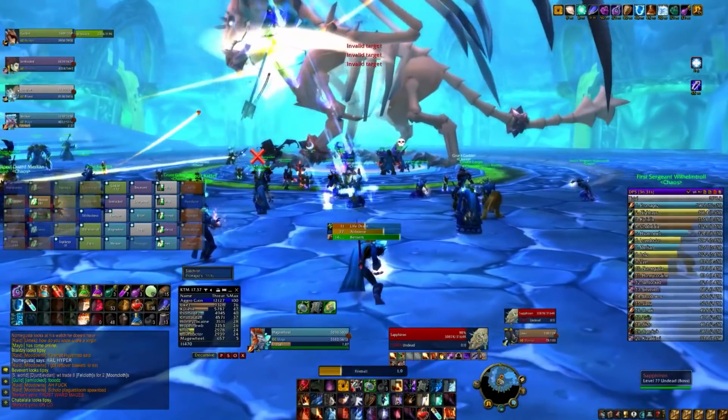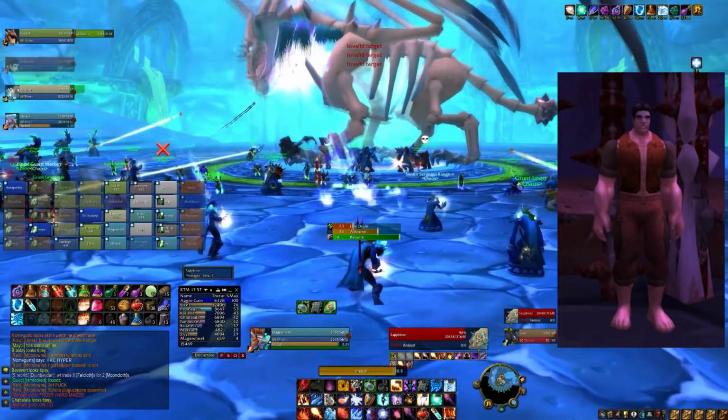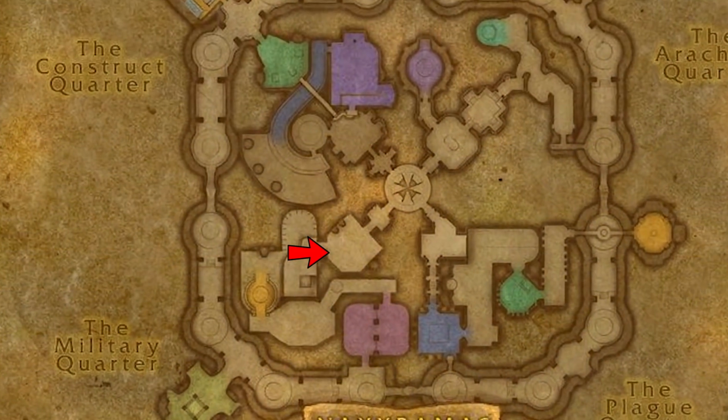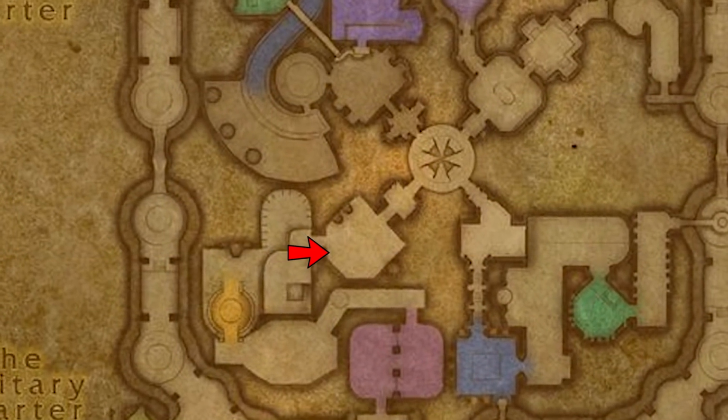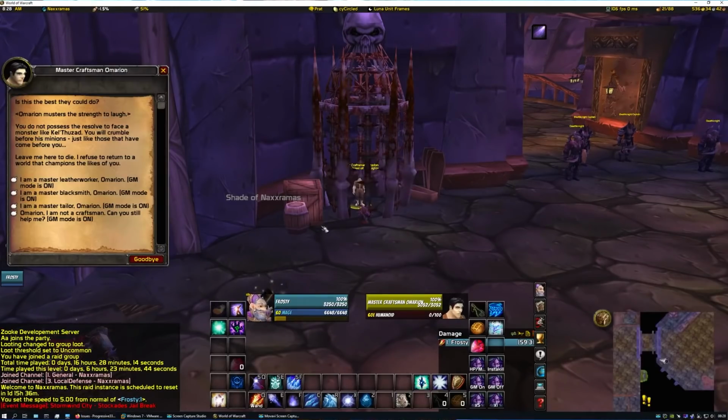Frost gear can be crafted after speaking with Master Craftsman Omarion, located just inside the Death Knight wing of Naxxramas. That's right, he's inside the actual raid. So the first room where the cages are, just before the instructor's room, he actually offers exclusive craft patterns for master crafters at a revered or exalted standing. Another reason to increase your reputation.